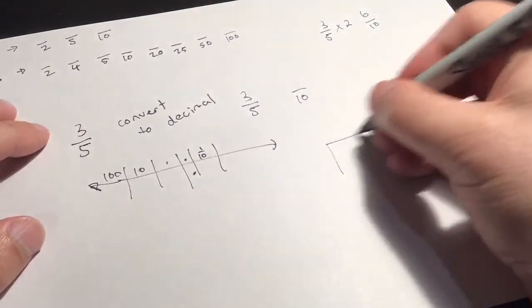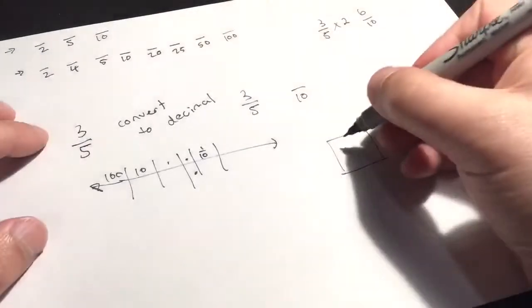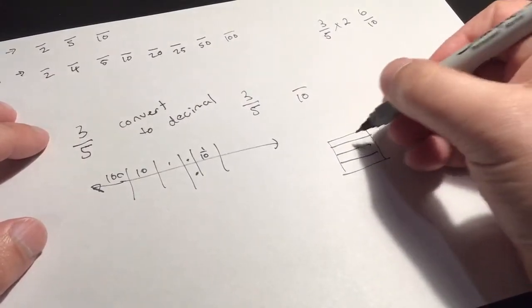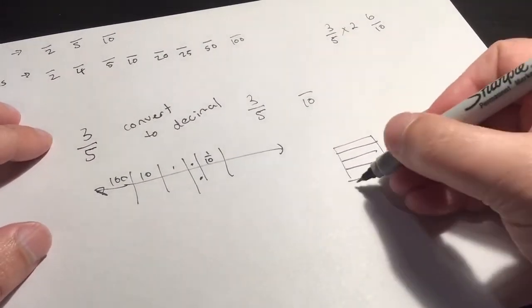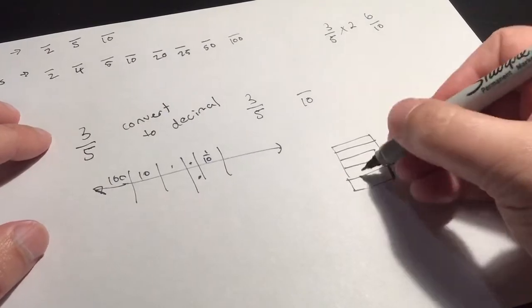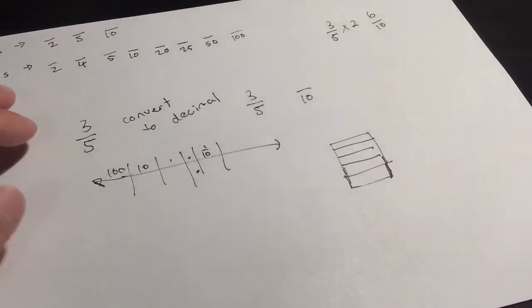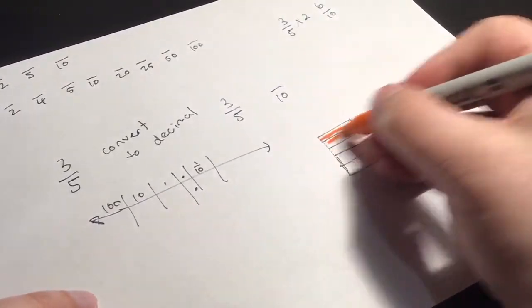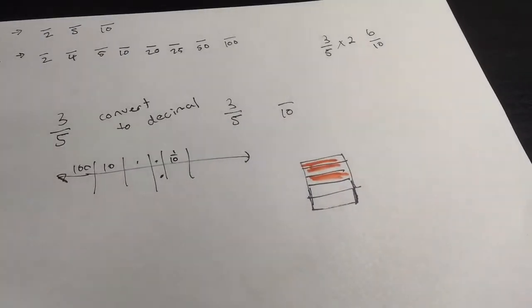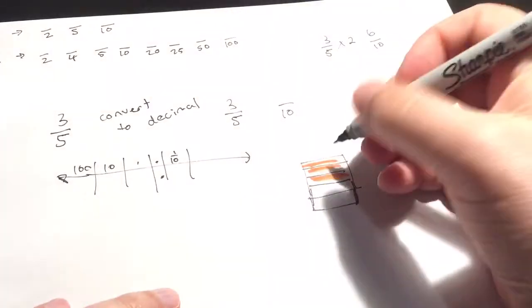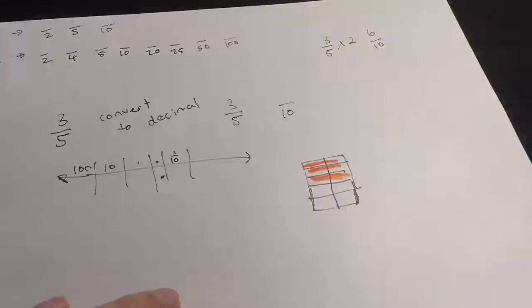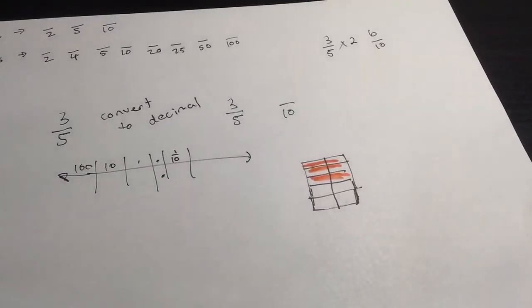Let's take 3/5. I'm going to take my square, and I'm going to make it, oh, I need one more. 1, 2, 3, oops. This is why I love using the squares, the rectangles, because you just make them a little bigger. So 3/5, what does it look like? It's 1, 2, 3. There's my 3/5. If I want to make it tenths, booyah! Now it's tenths. Barely any work. I drew a line. It's not a very good looking line, by the way. But there it is.